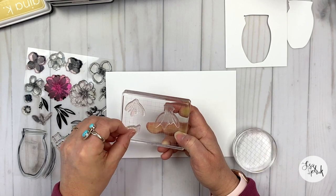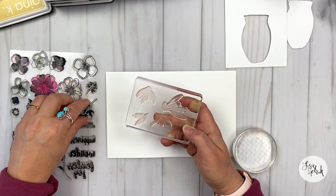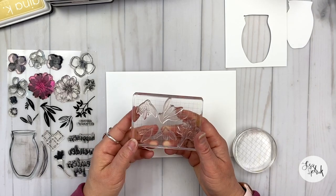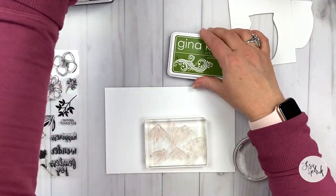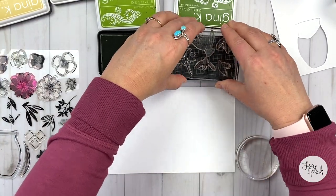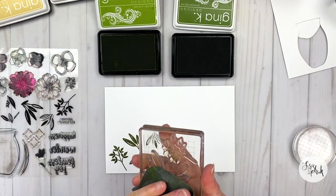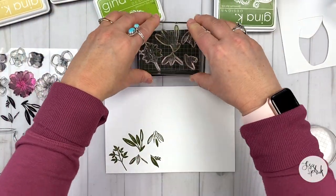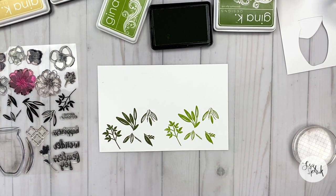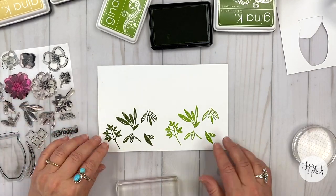I'm getting all of my leafery elements out, putting them on my block, and getting them ready to stamp. I'm going to speed this up a little because I'm stamping out all of the elements. I've got all the leafery and I'm going to stamp them out once with both colors — jelly bean green and fresh asparagus. I'll ink up all of these stamps at once on this block. I've stamped them in fresh asparagus, cleaned off my stamps, and now I'm going in with the jelly bean green, stamping them alongside each other with a little bit of room between each stamp so I can get the dies on and run them through my die cutter.